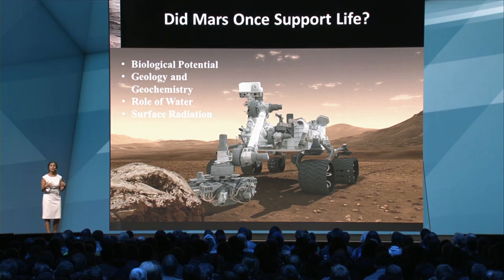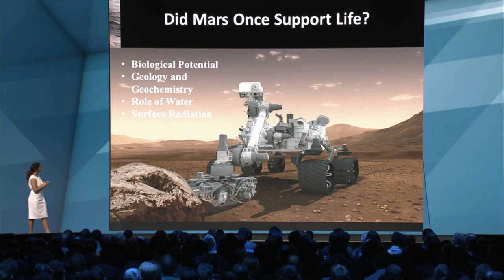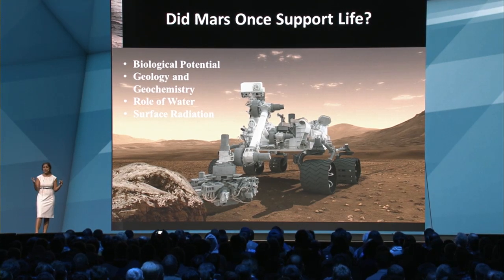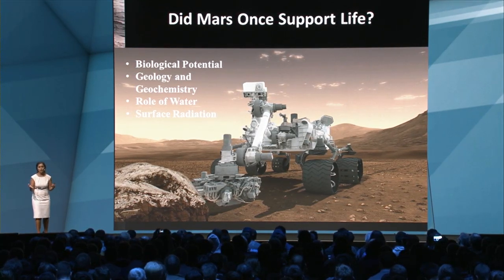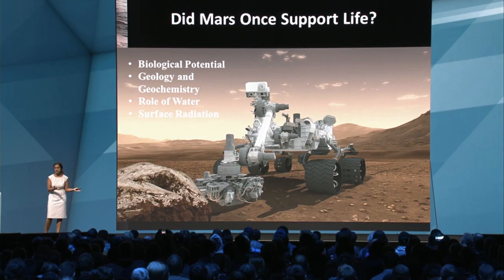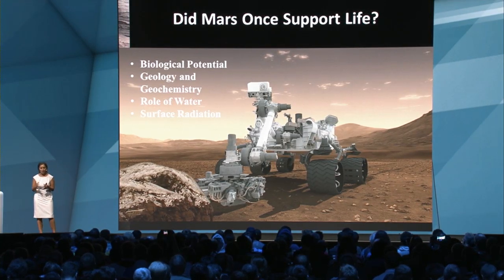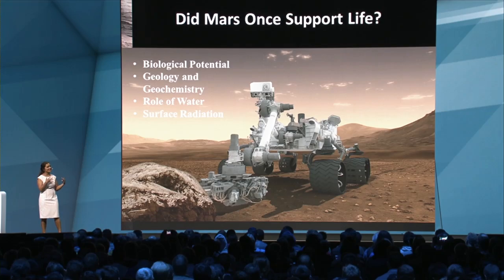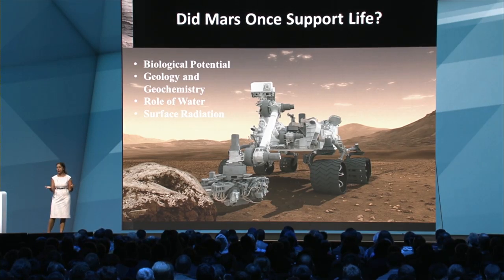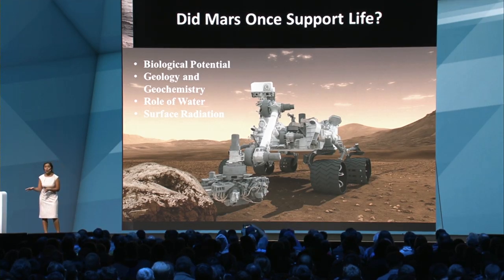So the Mars Science Laboratory mission specifically was there to assess whether or not Mars could have once been habitable and could still be habitable today. And the way we do that is by making a series of scientific measurements. One of them is to look to see whether or not there could be any biological potential. And we do that by taking a look at: are organics present? Are the building blocks of organic molecules present? We want to also understand how the rocks and the minerals formed. Did they form due to water-based geological processes or something else?